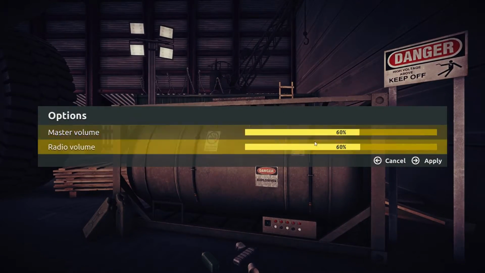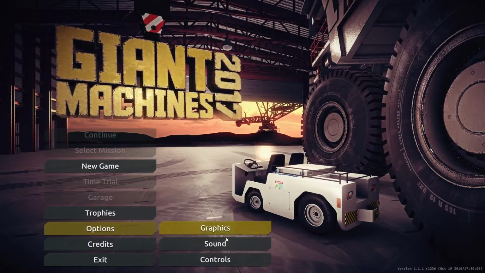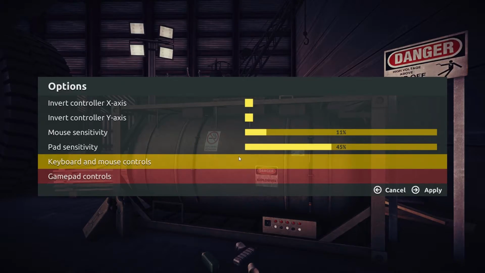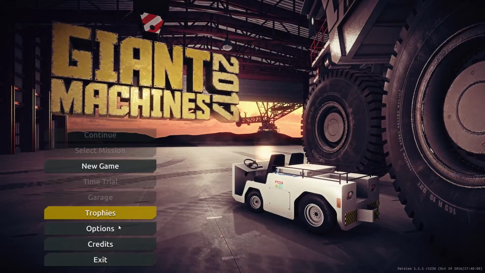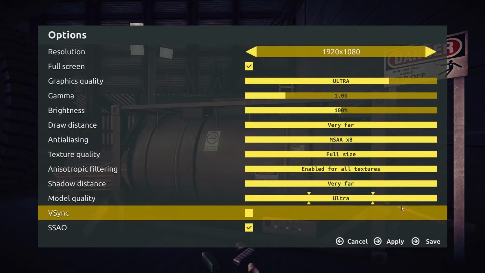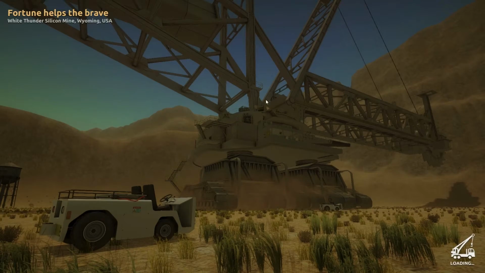Sound is nicely broken apart, which is always good. These are just down here just now. You do have controls that you're probably going to need to visit more or less. There is gamepad if you wish to use it, but obviously we're going to be using keyboard and mouse. And there are, of course, graphic options, which there's a whole host. Very happy to see that. Obviously we've got everything ramped up for you guys so you can see just what the game looks like.